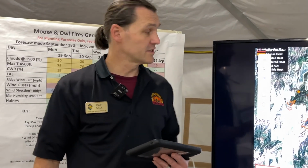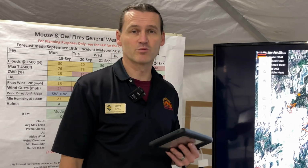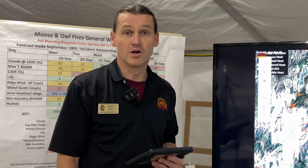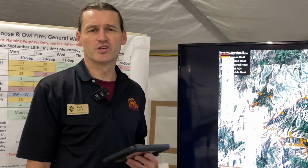So what was missing from that video was smoke and fire. So we feel really comfortable with the Owl Fire. We're not going to send any crews up there today. We're going to keep a good eye on it, fly some more IR, but it hasn't grown at all. There's really no heat that's not interior. A couple logs inside. It's in really good shape. We're feeling really comfortable with the Owl Fire.